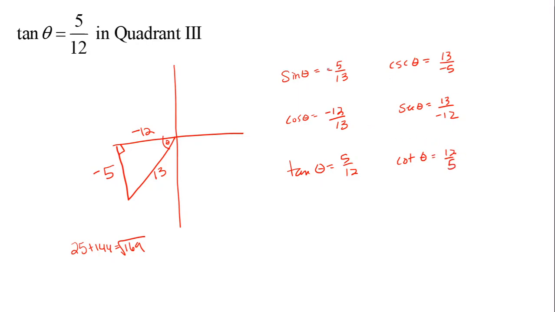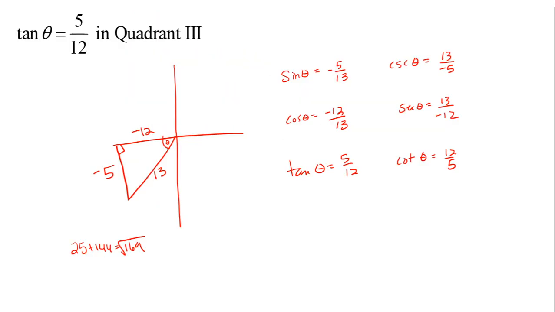Notice that all of these signs mesh with these diagrams right here. Okay, so we need to always be cognizant of that. Sine over here, remember, is my y value, so that should be negative because my y's down here are negative. Cosine should also be negative because I went to the left, so my x values are negative. And then tangent's positive because sine over cosine is negative divided by negative, which gives us a positive. And whatever sign you have for sine, that's going to be the same for cosecant. Whatever sign you have for cosine, it'll be the same for the secant, and the same for tangent and cotangent.